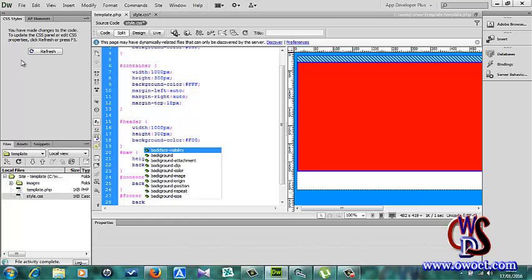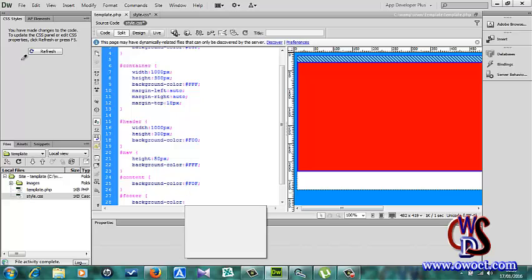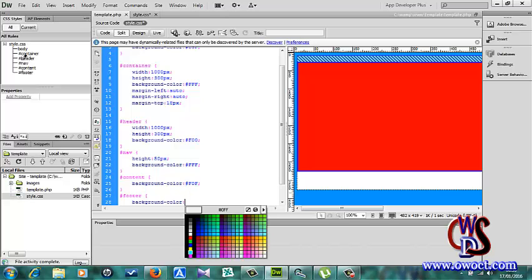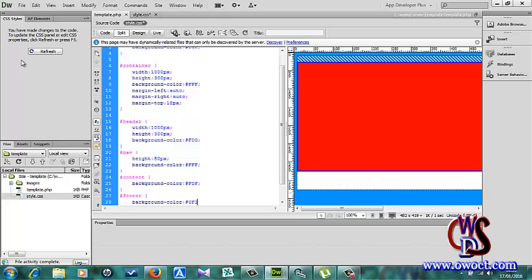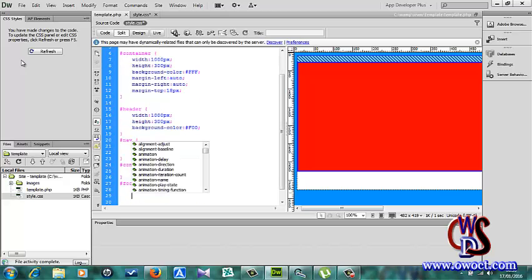Background color, light green, give it a height of 40 px.